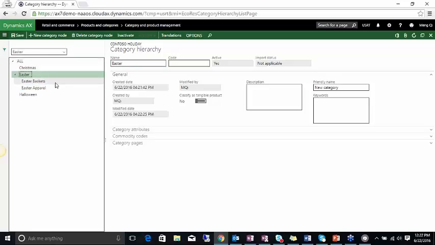And then from there, I can go even further down and create Easter apparel girls' shirts or something like that. So let's save this. We've created a very basic category hierarchy, and let's close this.